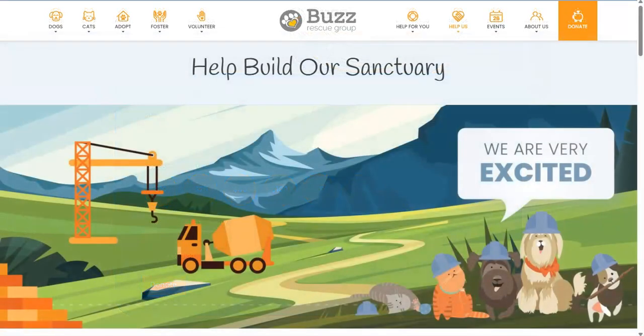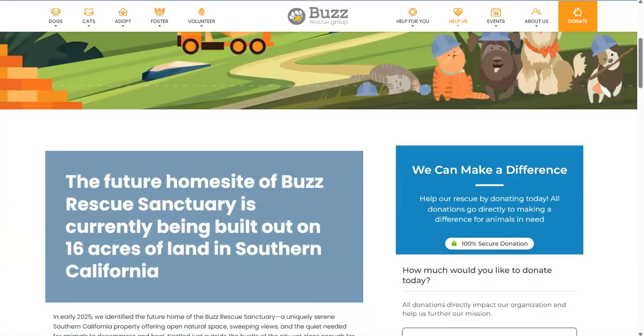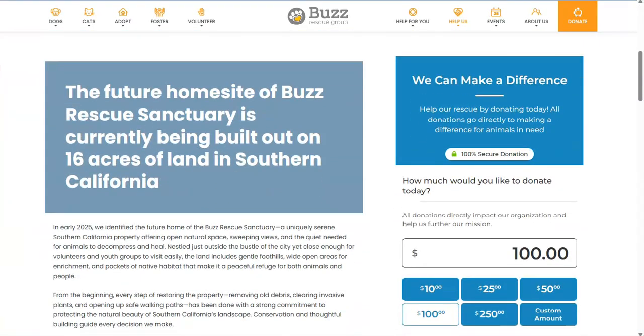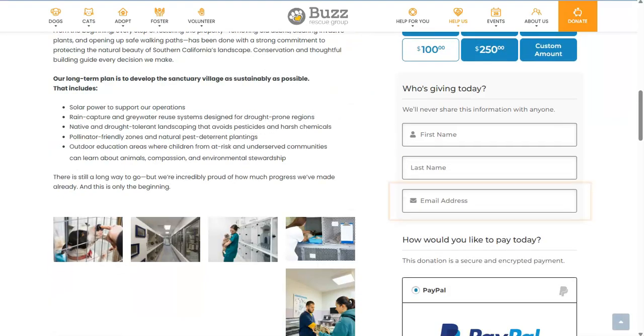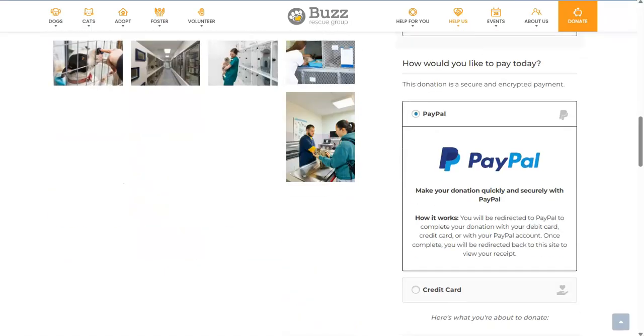On this page you can see they've got a nice little graphic up here, some information about the project, and on the right they have a totally different look for their form. Here you have a set amount and custom amounts, but no recurring options, since this is a project and has a donation goal so the campaign will eventually end. Unlike the form on the homepage, they've also added a space for an email address down here. You can see that they've connected PayPal as their processor, and donors can also choose to pay by credit card.